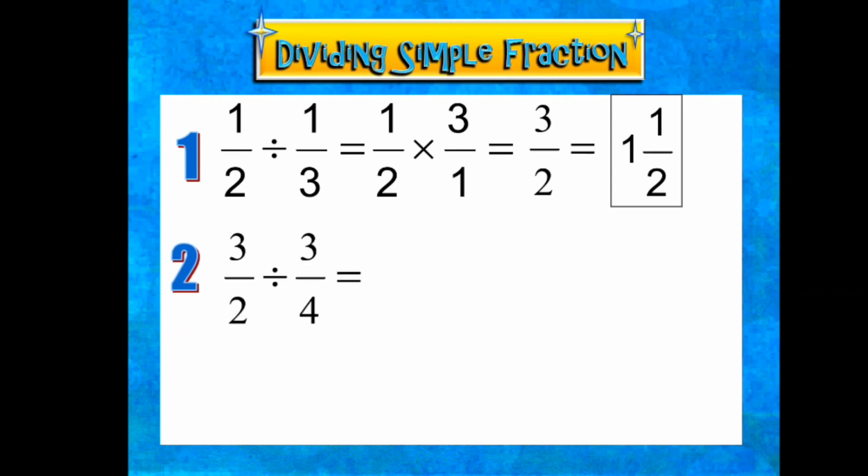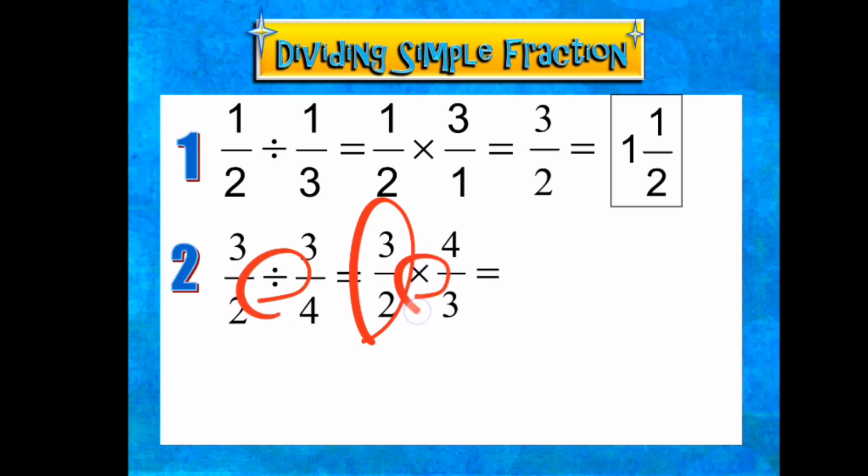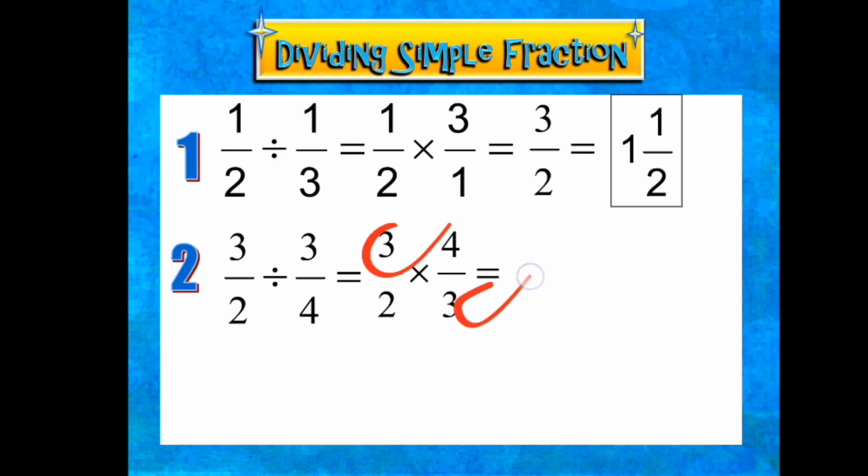Second example, 3/2 divided by 3/4. How to do that? So 3/2, keep it, change it, so it's multiplication now, and then flip it. Do the reciprocal of 3/4. That is 4 over 3. So then multiply. So 3 times 4. Oops. Do we have to multiply? Try to do first the canceling method. Cross-canceling. So cross-canceling first, we have 3 and 3. So cancel both sides. That becomes 1 and then 1. Okay, cancel both sides because they are just the same.